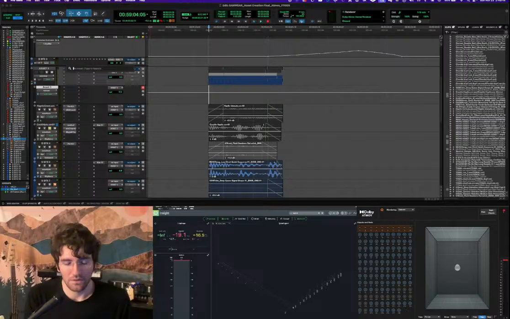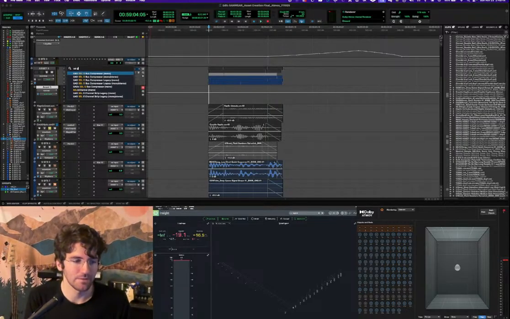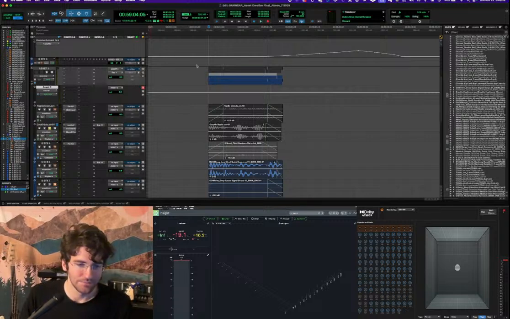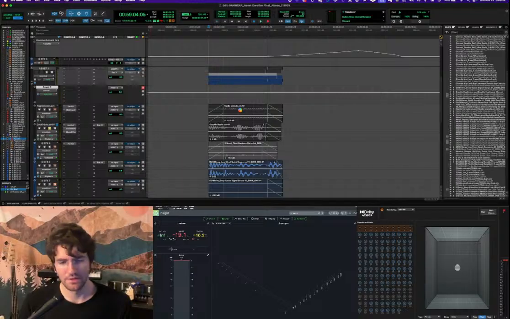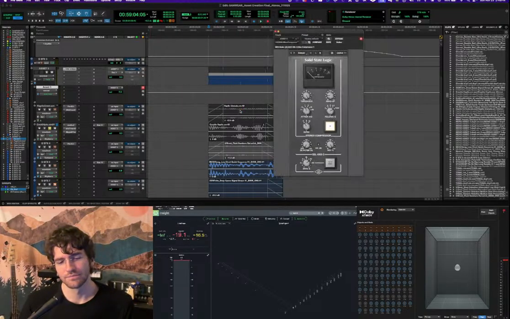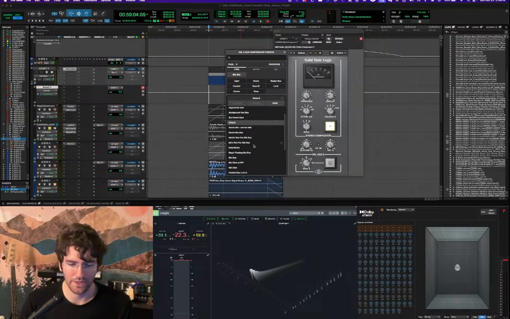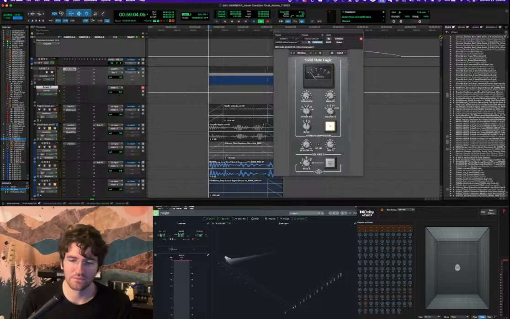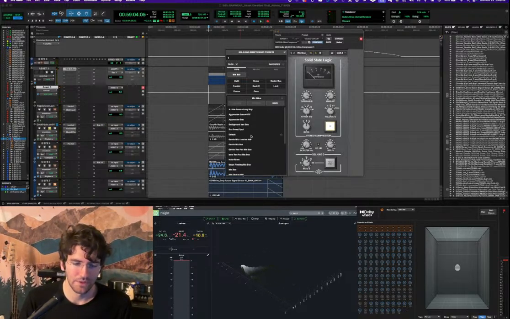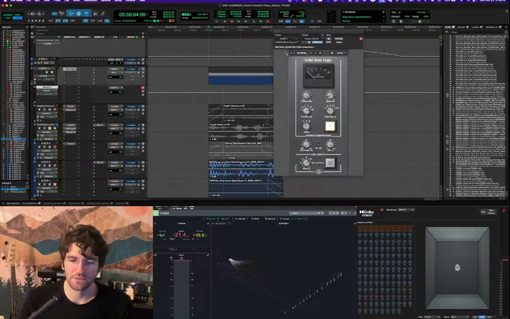what's it called? UAD SSL G-Bus compressor. This is a glue compressor. And I really like this setting. Nope, wrong one. Gentle mix bus.